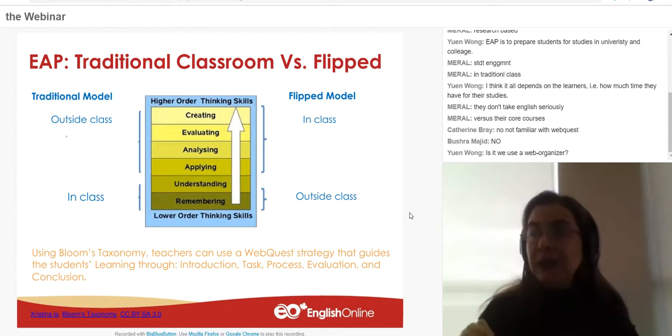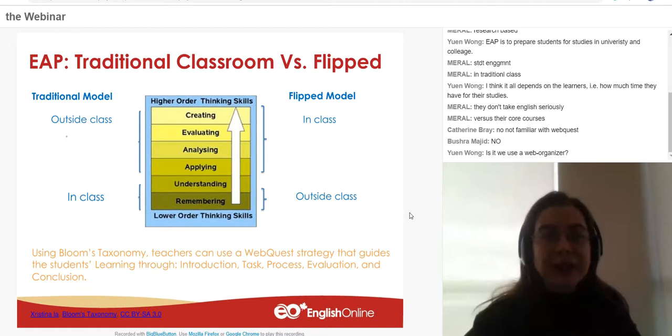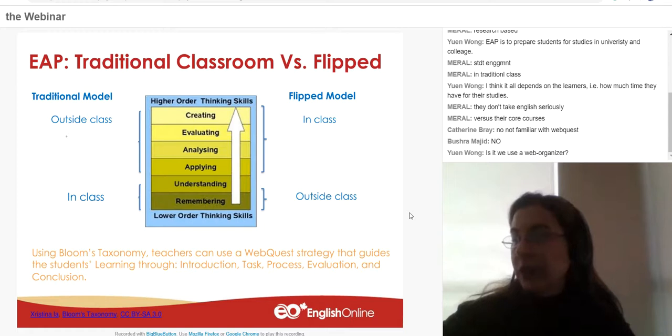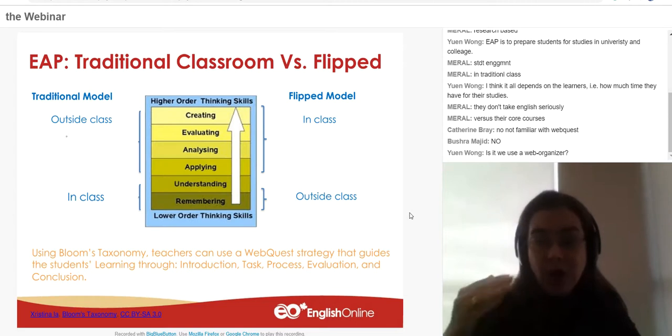And the third step is resources. So the teacher can provide the students with a list of websites and links they need to access to get their information. So the teacher does not leave the students on their own to go and find their own information. No, it's a very structured process. And then the process, which is a descriptive step-by-step guide for completion of the activity. The how-to of completing the activity, 1, 2, 3.